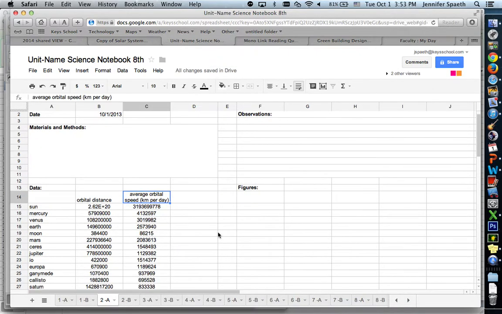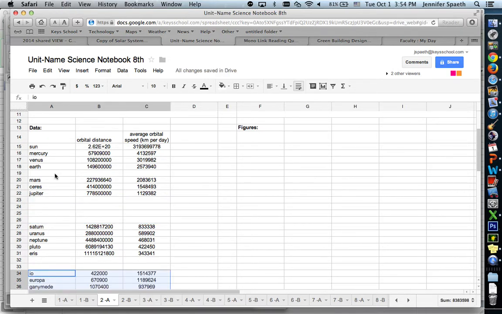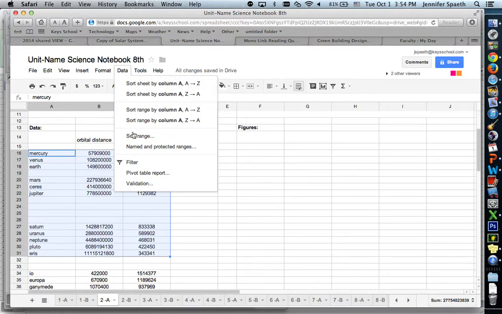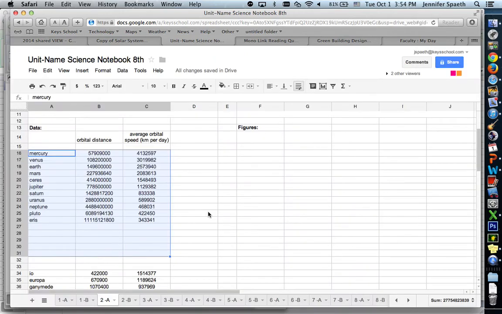Okay, so now I have stuff that I want to edit, but I want to keep things a little bit separate. So I'm not actually going to have the moon, and I'm actually going to take the 4 moons of Jupiter, and I'm going to make them separate down here. I'm going to take this, I'm going to delete the sun too. Then I'm going to take this stuff right here, and I'm going to go up to data, and then I'm going to sort range by the actual orbital distance, which is B. Okay, so now I can graph this stuff.